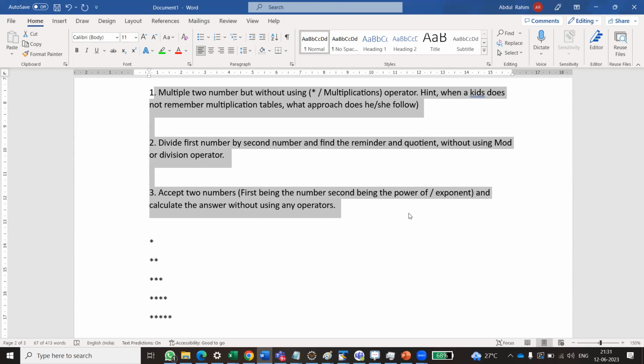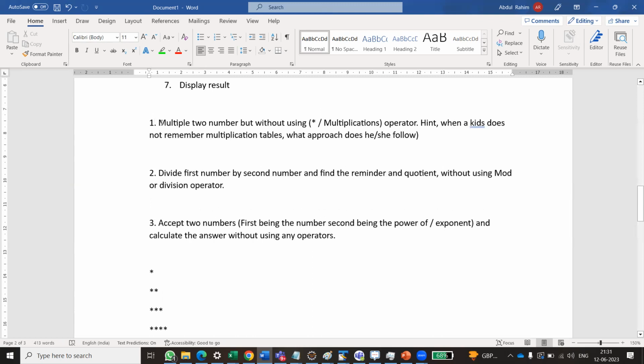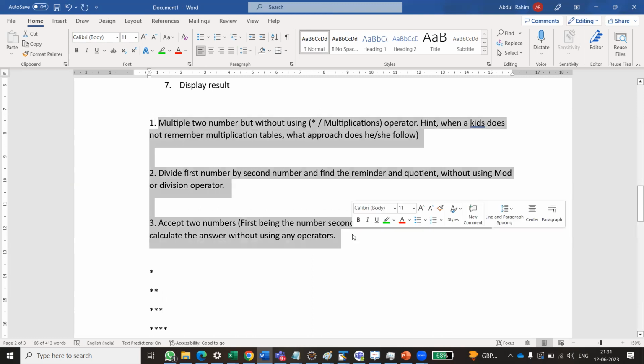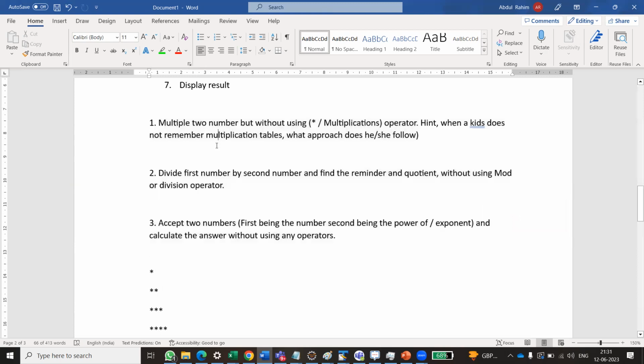If you really want to do something in terms of programming or making your logic stronger, I want you to write algorithms for this, irrespective of whether you are beginners or mid-level, unless you feel you are an expert. I want you guys to write a program to do this. It's very simple. I have given the hint also.